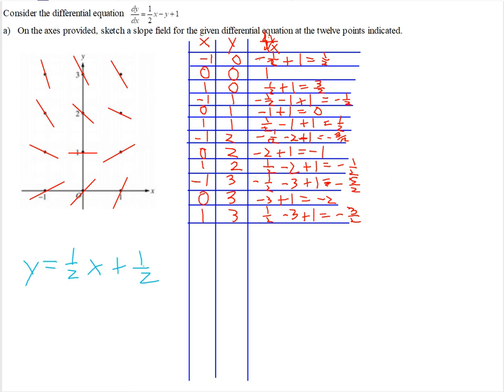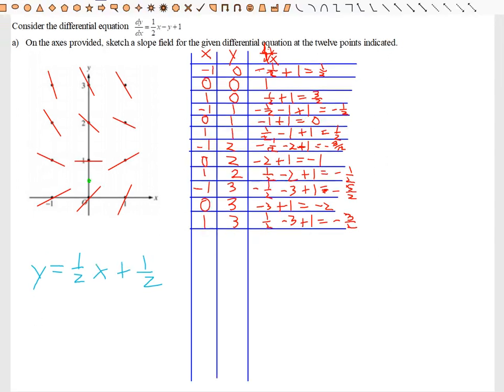So 1/2, that's the y-intercept, would be right there. And the slope is 1/2. And if you notice, it's right in line with these that have a slope of 1/2. So that would give you the particular solution. You don't have to graph it. This just confirms that we have the right answer right along there. You can see it fits right in our slope field, which confirms that is a solution to this differential equation. And that concludes the notes for AP Calculus on the topic of slope fields continued.